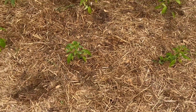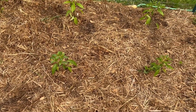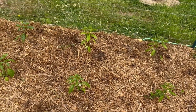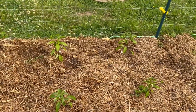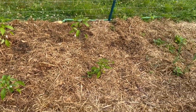We don't need to pickle or can jalapenos this year, so I only grew 2 because you do get a lot. But I wanted to try the other shishito peppers really badly because I've seen some of them in other videos. But I did plant some jalapenos because I like to use them in my own salsa.